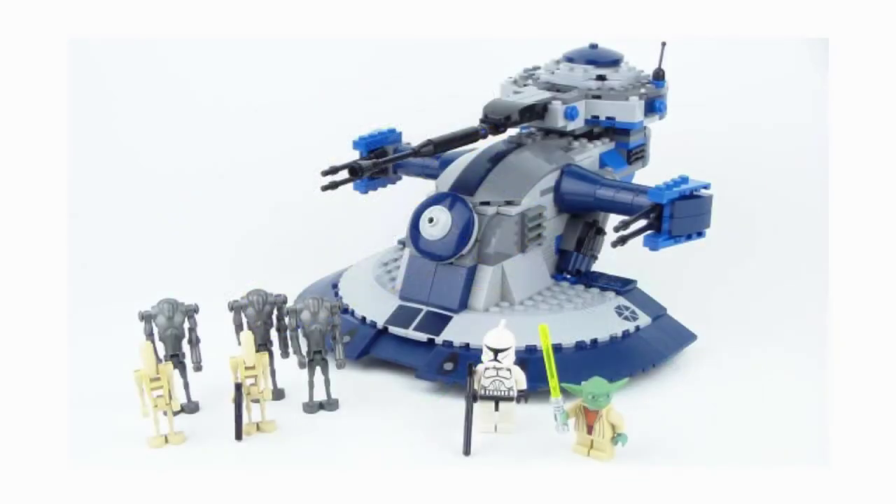Next set here, probably the best out of the whole lot, is the A.A.T. Minifigures include a Season 7 Ahsoka Tano, with the Shak Ti head-tail piece printed with Ahsoka's appropriate colours, as well as a 332nd Company Trooper, which looks incredible — the helmet is incredible, it's Phase 2 and has similar markings to the 501st version, and it would go with the 501st Legion set. It also includes two battle droids which pilot the A.A.T., which makes sense as they're the type of droids that would actually pilot them.